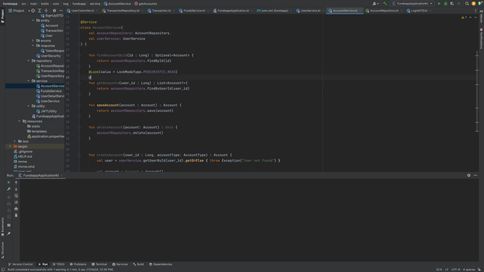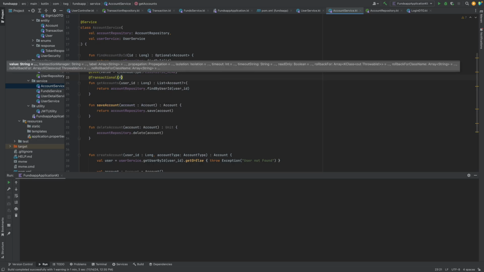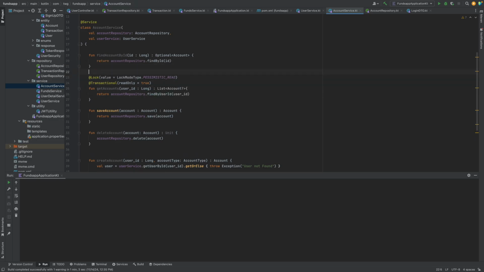And then I'm going to utilize a @Transactional. And I'm going to specify inside that this is only going to be read only and set that equal to true. Now we have the ability to retrieve accounts based on user ID, and we're making sure that that information stays how it is while we're reading that information. Meaning if there is a write to that account when we're reading it, then it's going to go ahead and inform the person trying to add information to that account that, hey, right now this is locked. You can't add anything or you can't deduct anything. We're making sure that the person trying to read this gets the most valid information regarding these accounts.